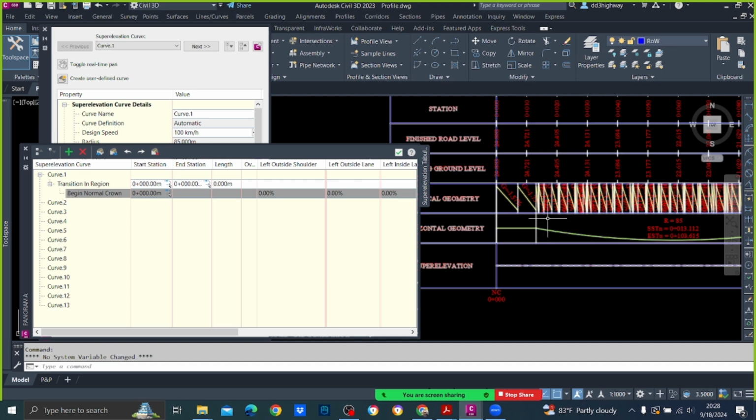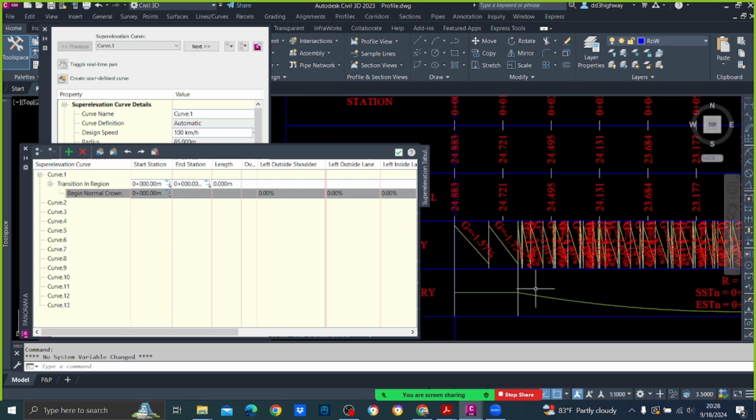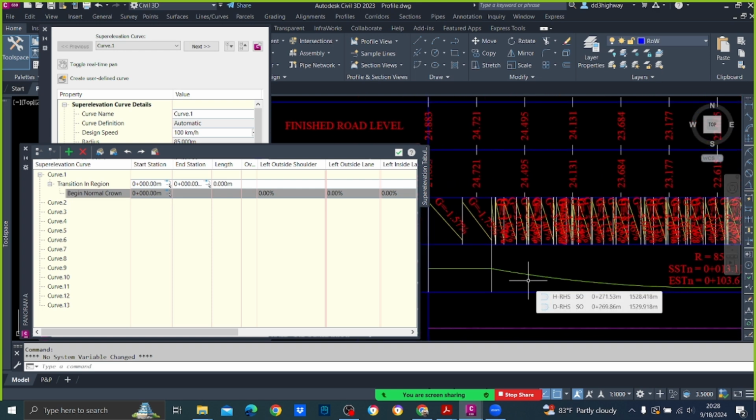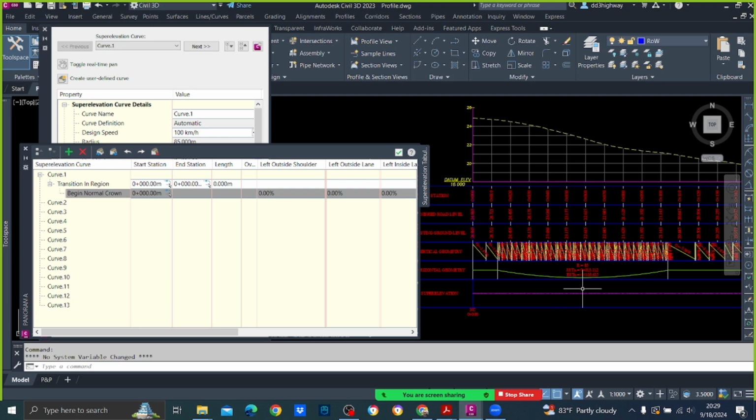Now if it is 36, according to AASHTO, 1/3 should be inside the curve and 2/3 should be outside the curve. So this station is 13. Now if it is 36, 1/3 is 12, and 2/3 is how much? 24. So you can't remove 24 here. Therefore don't worry here, we'll do it later. For now we'll consider this as fully super elevated, no super elevation change.